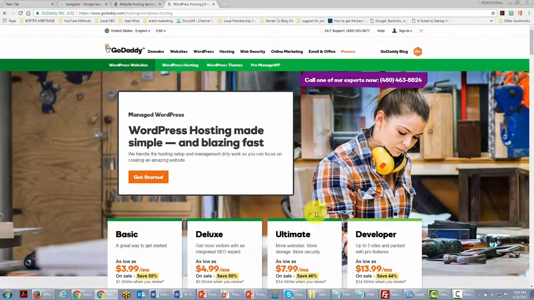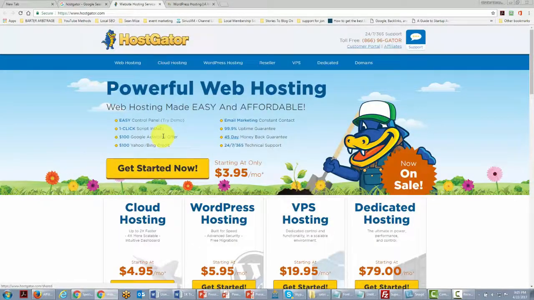Now in some cases, when you purchase hosting, you are going to find that there are companies that will give you hosting that is specifically made for WordPress. And so the process is going to be very easy to get your site installed. In other cases, you're going to have a more traditional situation, and you're going to get access to something called a control panel or cPanel.